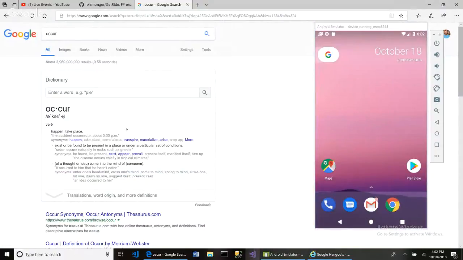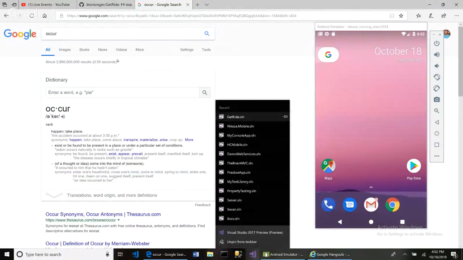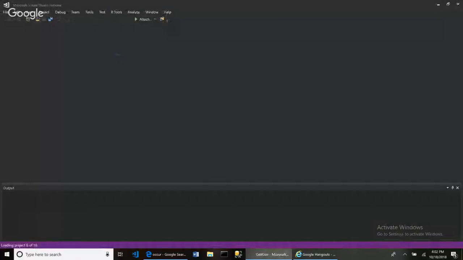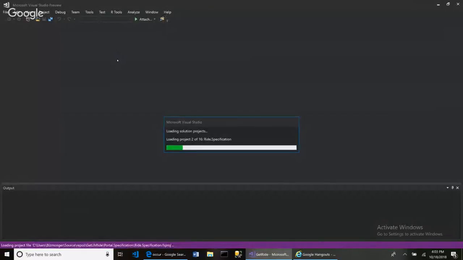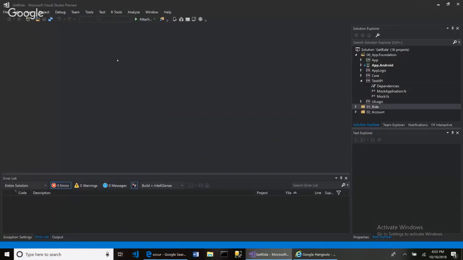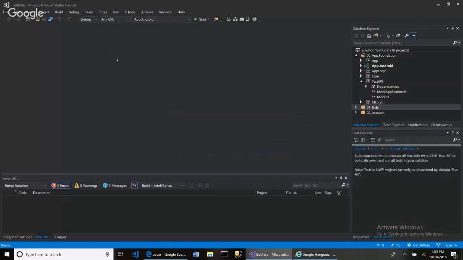I'm going to reopen Visual Studio. And all this is an attempt to get rid of the error that complains that it's not able to see, or that there's some type of corruption when it comes to the dependency of the UI logic library.